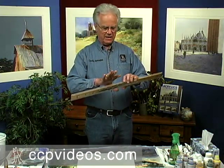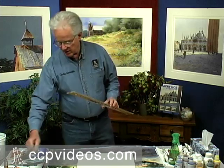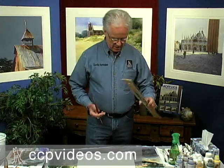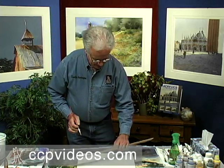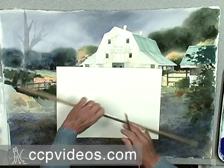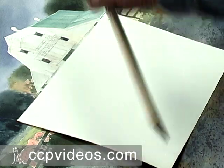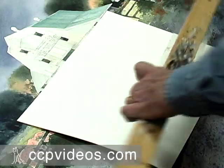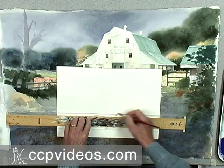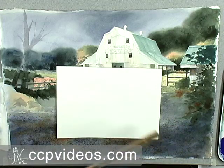To make this work, it's got to have some width to it — a little narrow ruler would not work. The way this works is, in order to draw a straight line, I use this in any position I need to draw on the paper, and I tilt it up at about 45 degrees. I can't lay it flat and run a brush against it because the paint would run under. But if I tilt it up, it's always off the paper.